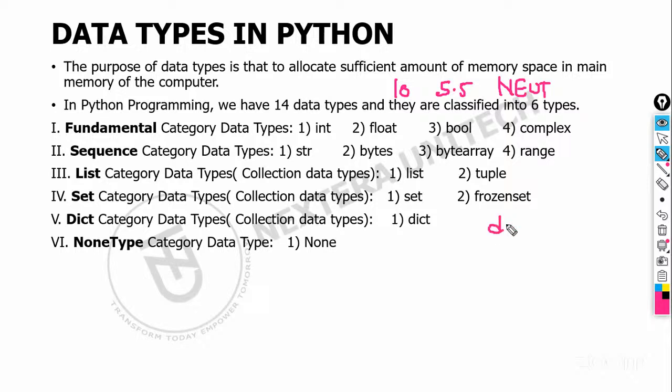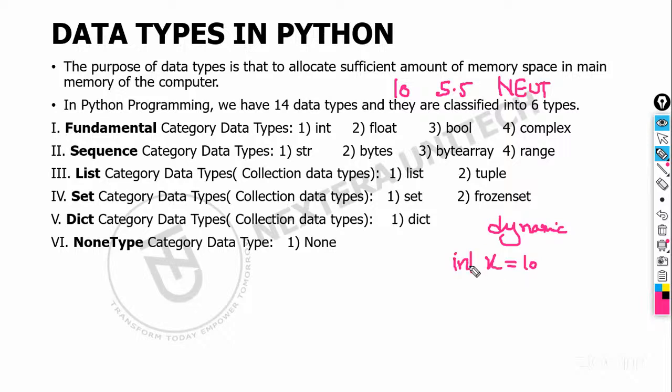Python is a dynamic typed programming language. What is the meaning of dynamic typed programming language, friends? That means we, the programmers, who are going to build the code, need not mention the data type explicitly. Whenever you define a variable and store a value inside it, for example x equals 10, did I define that the value I'm going to store in x is an integer?